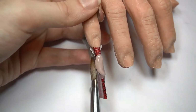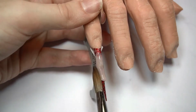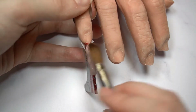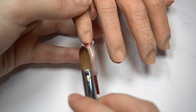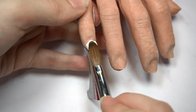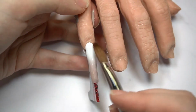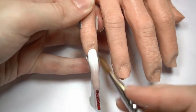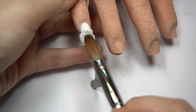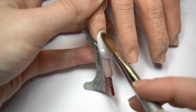In this first nail, I'm gonna be creating this ombre design between the pink and white. So I'm gonna start using the pink acrylic, and basically what I'm going to do here is create the tip of the nail. And like you guys can tell, the nails are gonna be pretty long today. They're gonna be over XL size. And now that I have the tip done, I'm gonna apply the white acrylic. And here what I do is keep dragging the acrylic down until both of the colors mix well. That's the most important part of doing ombre designs, is that both colors have to almost melt together.